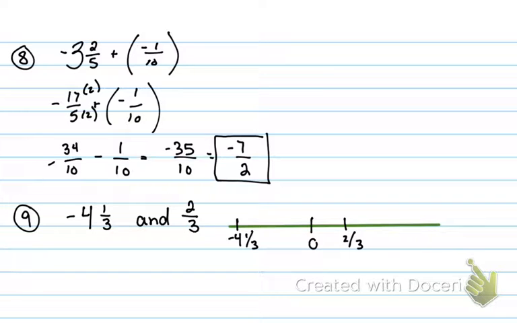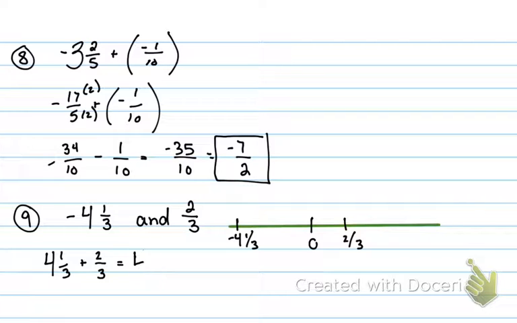Okay, so I'm going to say 4 1/3 plus 2/3. Now, this is one scenario where you technically wouldn't need to change the mixed number to an improper fraction. You still could, and then change it back. You're going to get the same answer. Okay, so you could just add 1/3 plus 2/3, right? And you could get 4 3/3. All right, but you know that 3/3 equals what? Equals 1. So your answer is really 5, right?